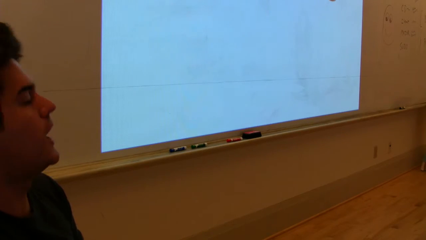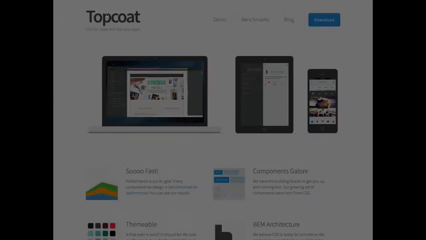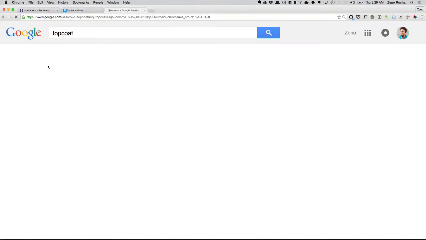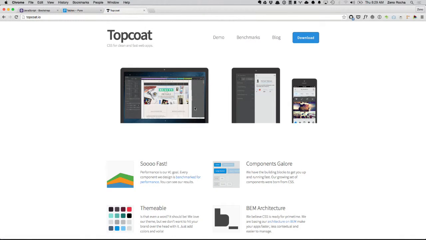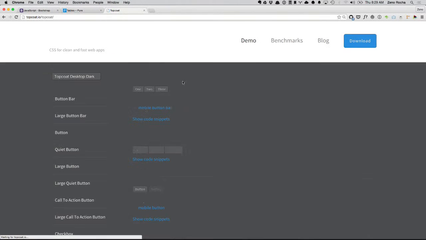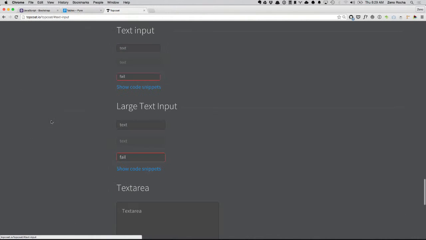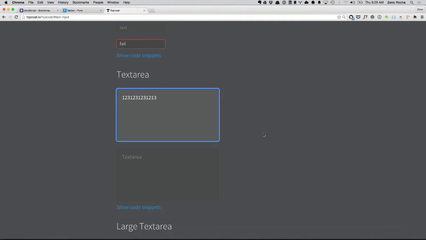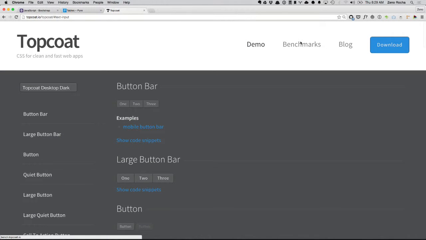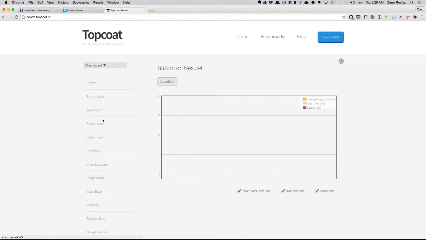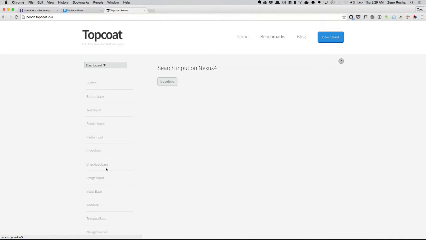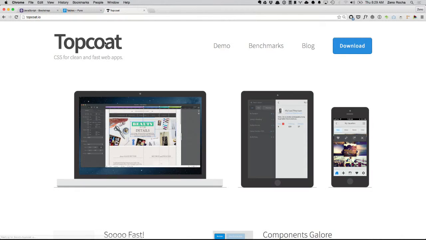And like other companies, Adobe. So Adobe, they have this Topcoat. Let's check it out. So they have this project, and there is so much stuff. I've never even heard of Topcoat. So like you want this large button, you want this call to action, you want a text input to behave in a certain way, you want a customized text area. So you can just go ahead, and they have some benchmarks that show why they're fast and all that. So again, same thing, they're trying to solve the same problem. We want components, we want to reuse each piece of code.